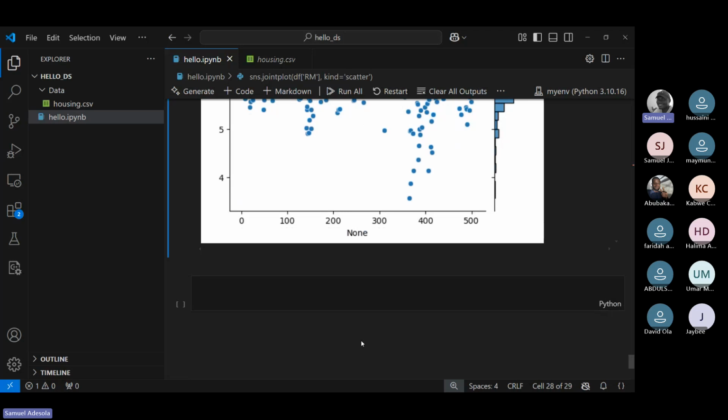You can also generate a form of regression data for different lines. And this will be the last thing that I want to do. Let's say I want to, they call it pair plots. So you can generate a pair plot using SNS again.